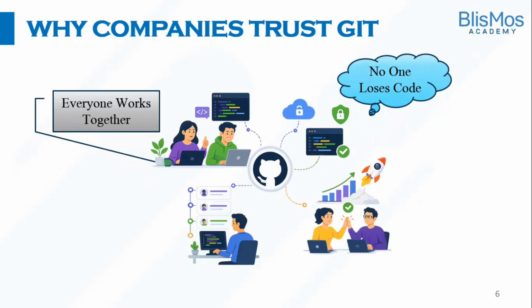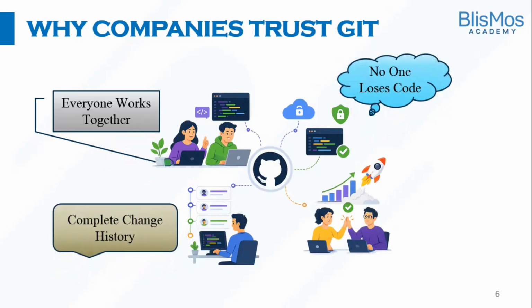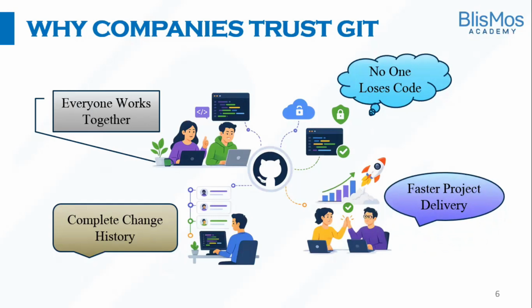The second thing is teams can collaborate without conflicts. There is no conflict between the teams, and the dependency is also less, so you can develop your things in parallel to complete your work. The project delivery becomes faster. Everything is organized, and projects get delivered soon because the project is organized over a system called Git. You can always go and check who has changed what and when. Because of this, projects finally move faster, because developers can work simultaneously instead of waiting for one another.